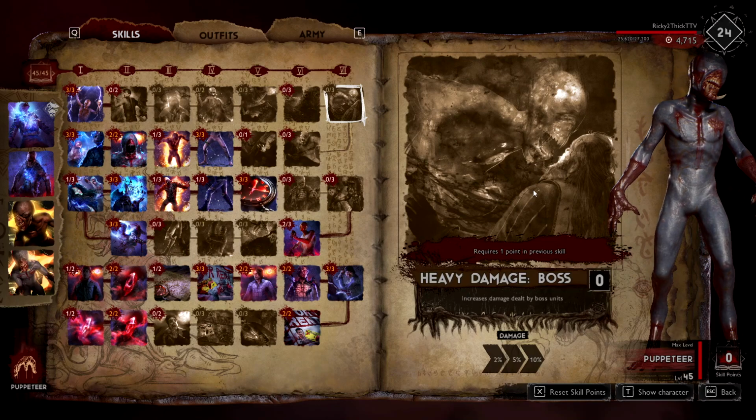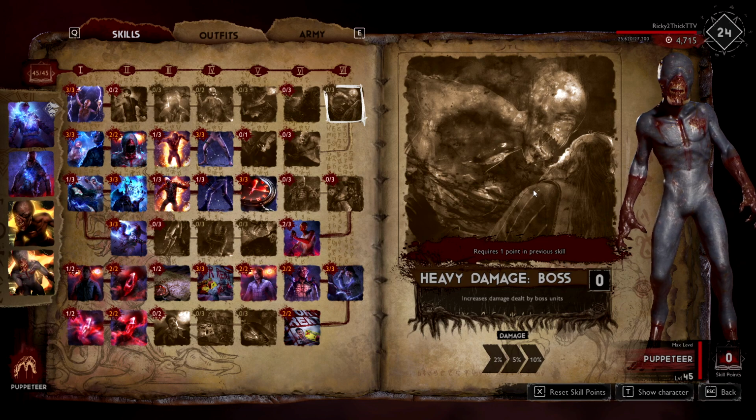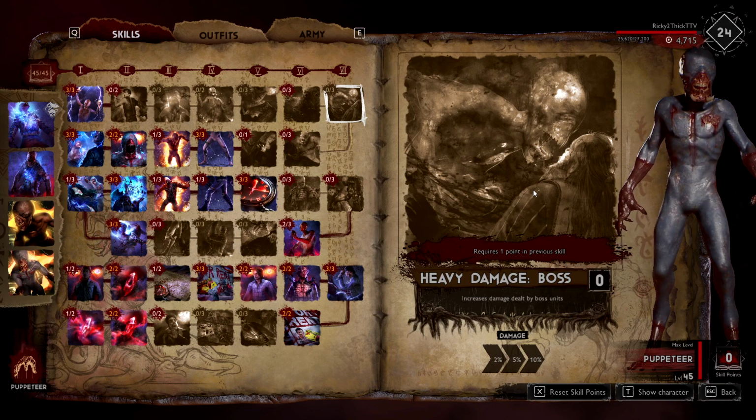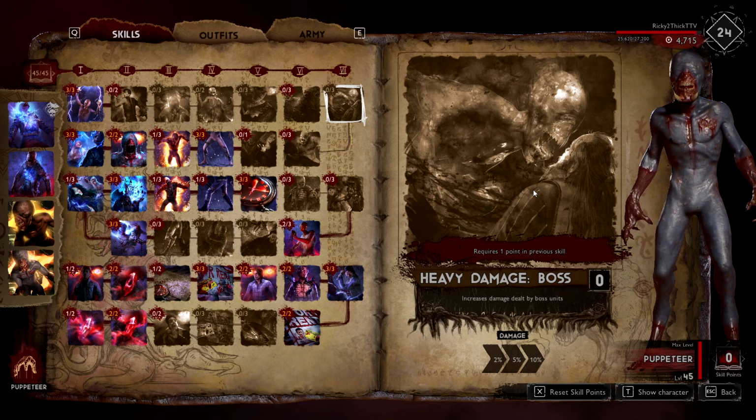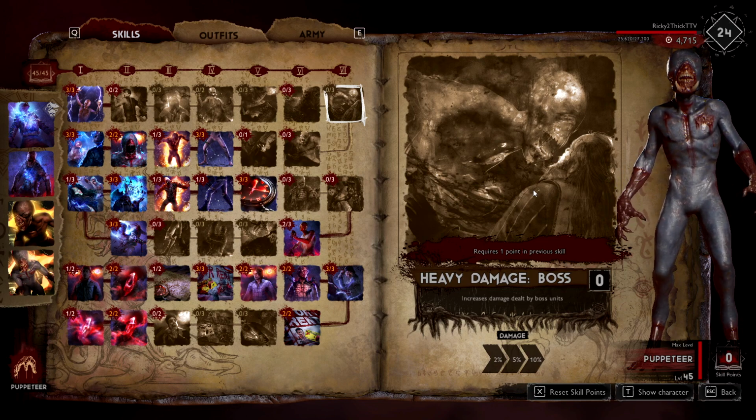What's going on, guys? Today we're going to be taking a look at Eglios the Puppeteer and my build that kind of made it work. So for me, I personally just don't mesh well with this playstyle, but I do have a build that works pretty good for me, and I do like what it can accomplish, but I would prefer to play Warlord.